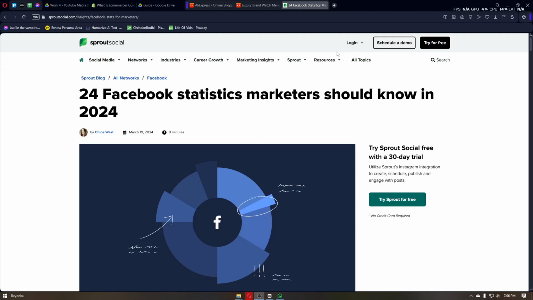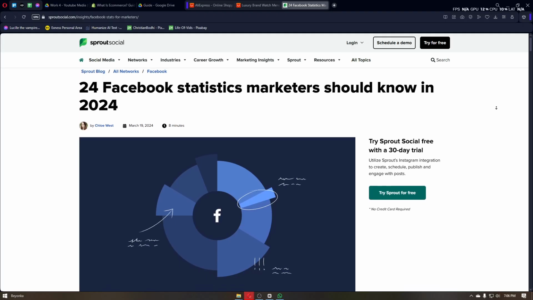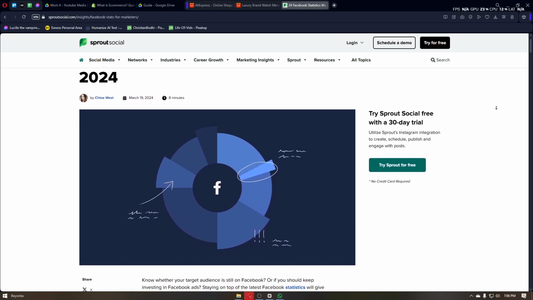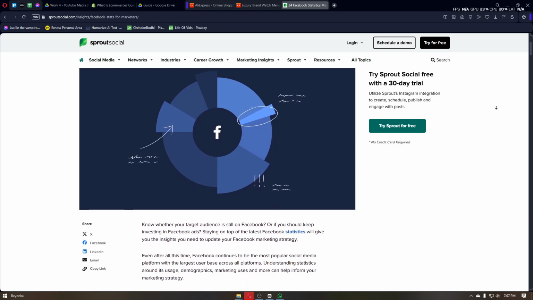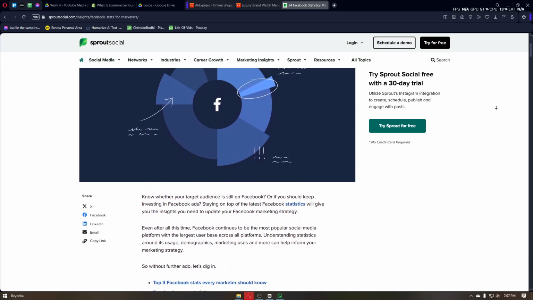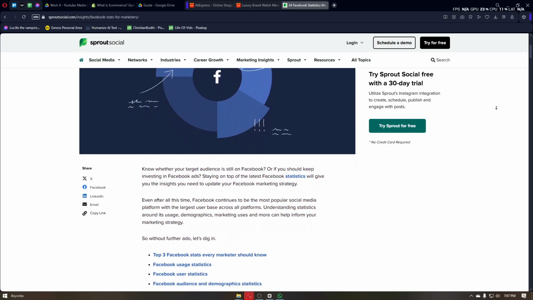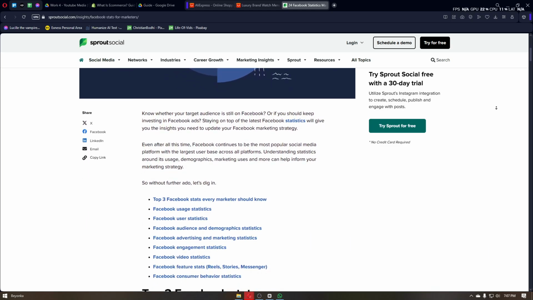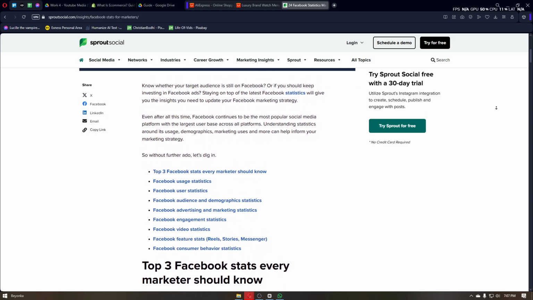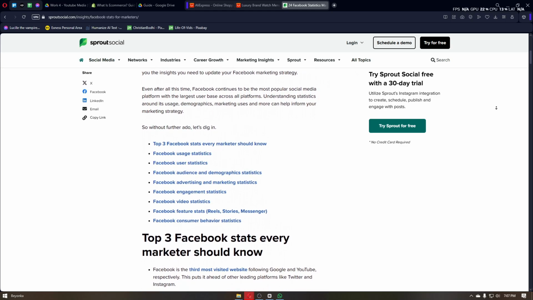From there, we then want to examine marketing strategies. You want to study their Facebook and Instagram ads using Facebook Ad Library or the BigSpy tool. You want to analyze their social media presence on TikTok, Instagram, and Pinterest. You want to sign up for their email newsletter to track email marketing strategies.